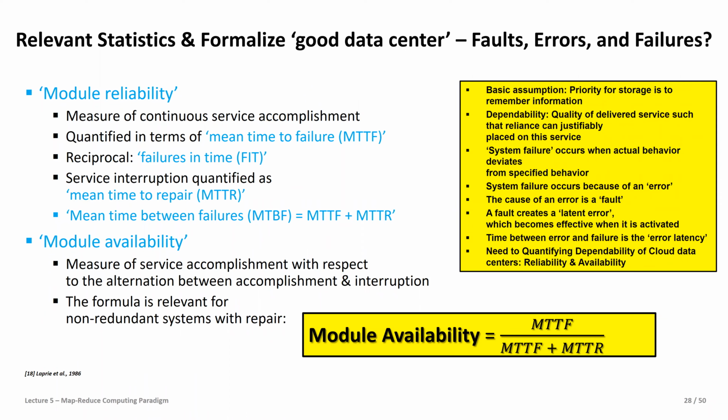It's mean time to failure, or mean time to repair a certain cluster or a certain device. And then the mean time between failures is defined as just adding this time up. Then you have this formula. You always have a module. It could be a cluster, could be a certain hardware device available where you can do all the statistics. It's just one example, right? How you quantify this.